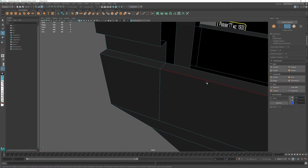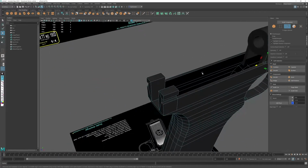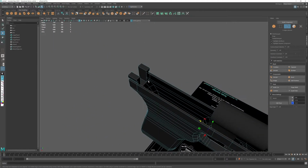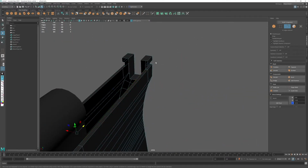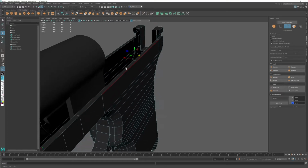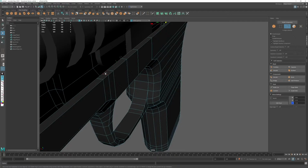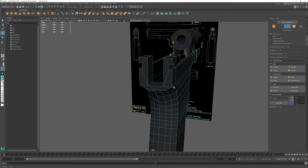I'll go to the edges and we'll remove one side and paste this one, which again is going to allow those vertices to weld together. And then this edge, which actually should not be the entirety. You can see this is working really nice with the barrel we've created. There we go. So we're going to keep that negative in there because this is the opposing side. And that now lines up.